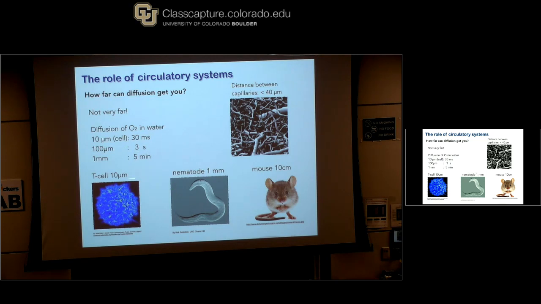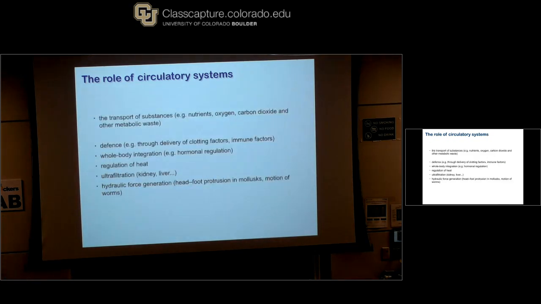So yes, inside the cell, you could argue you don't need a transport system, although there are transport systems inside single cells. A nematode is marginal, but for a mouse, forget about it. There is no way you can build a mouse without a transport system. And in fact, the distance between the capillaries, which are the smallest vessels you have in the body, is such that the metabolism, which is basically the rate of consumption of oxygen, is satisfied by diffusion as the oxygen diffuses out of the capillary. So this is consistent with that.